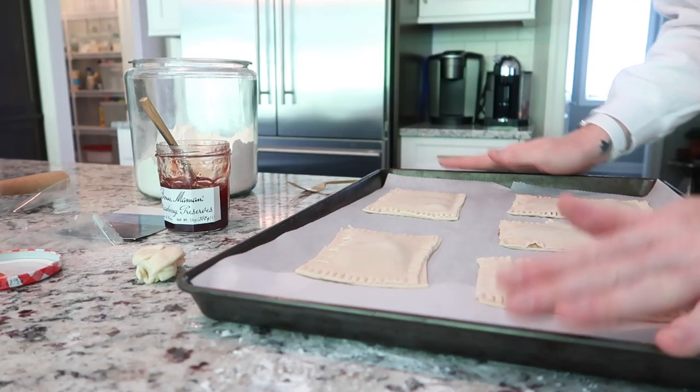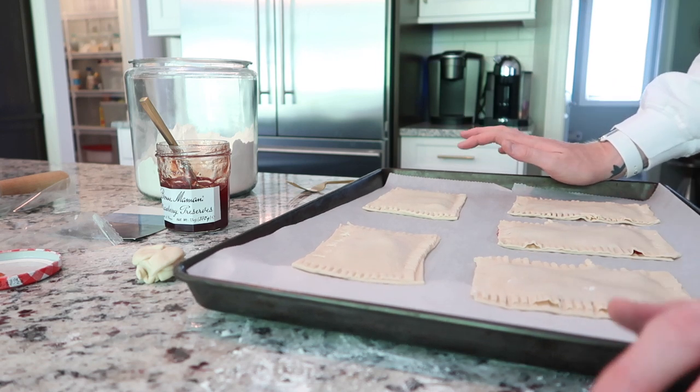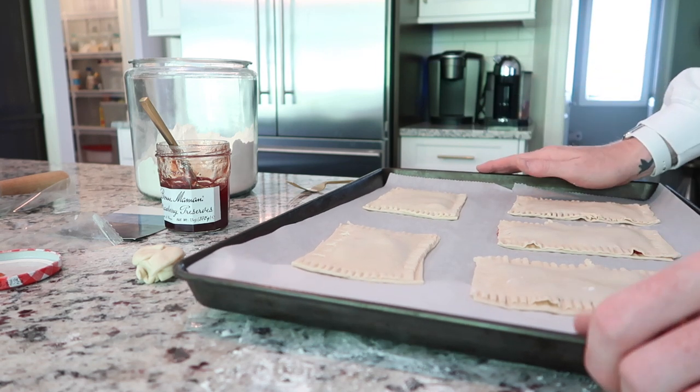All right, we're going to pop these in the oven for about 8 minutes until they just start to get brown, and then we'll take them out and let them cool. Then we'll ice them, add some sprinkles, and they will be ready. I'm still wearing my hat. All right, I'm going to get this all cleaned up, and in 8 minutes we will check them, see if they're brown, and let them cool.